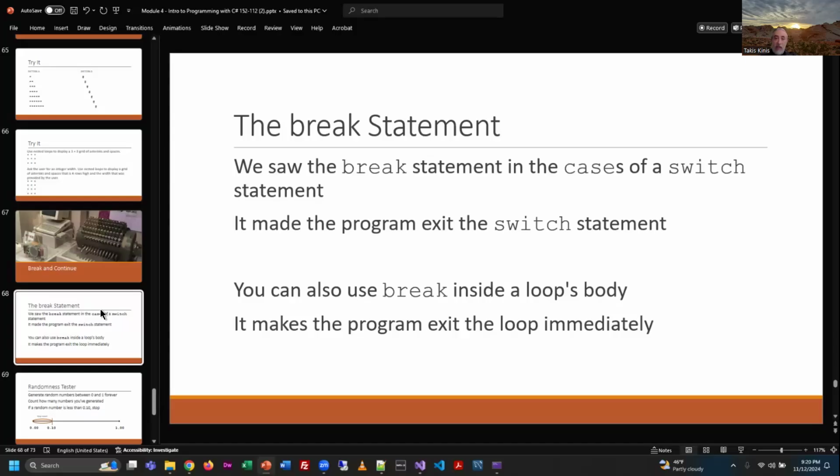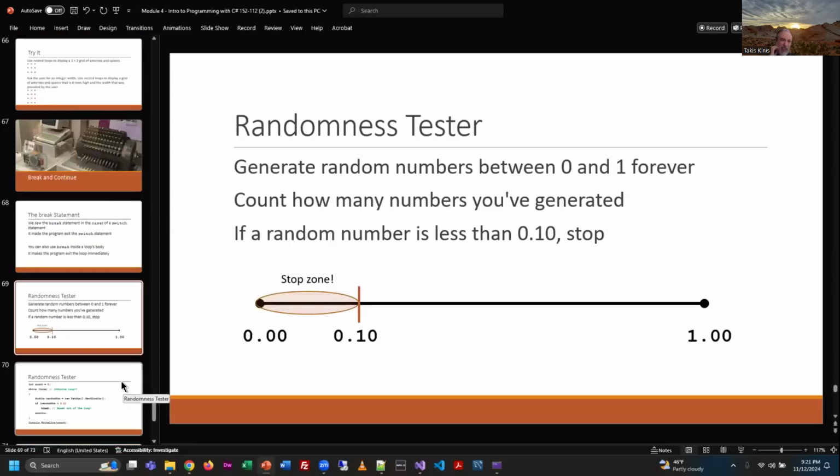The point here is we can also use a break inside of a loop's body, and that can cause us to exit a loop also. So for example, I can have a while loop that I know is going to run infinitely, and then I can set up an if statement in there so that if a certain thing happens, I can drop a break into it and jump out of the loop, right? And that's just one kind of weird scenario. Let's take a look at this as an example.